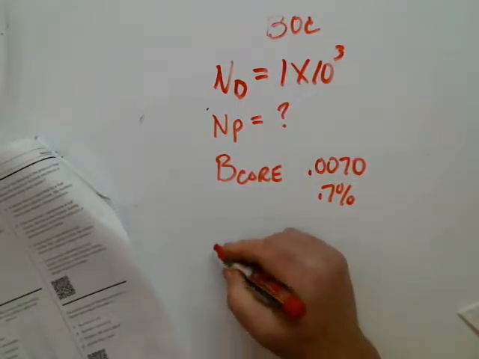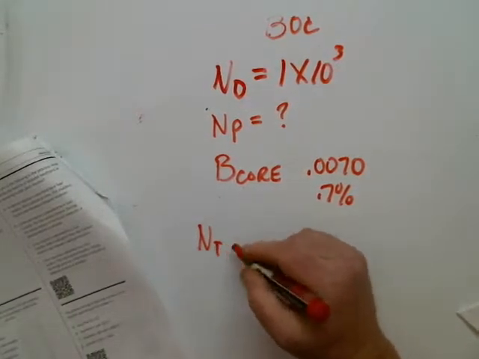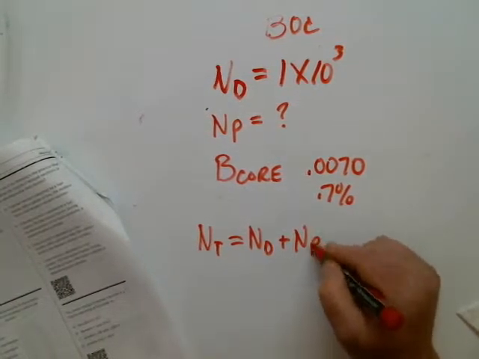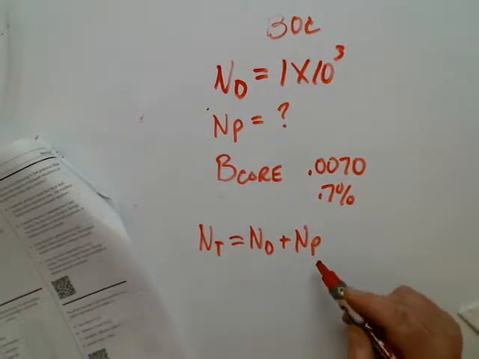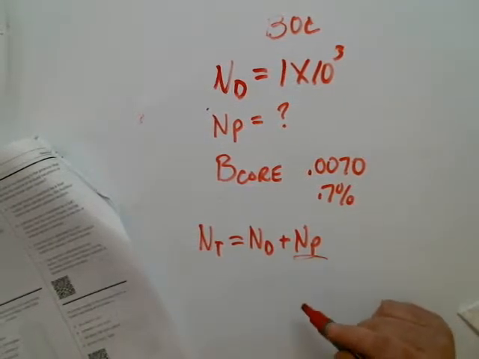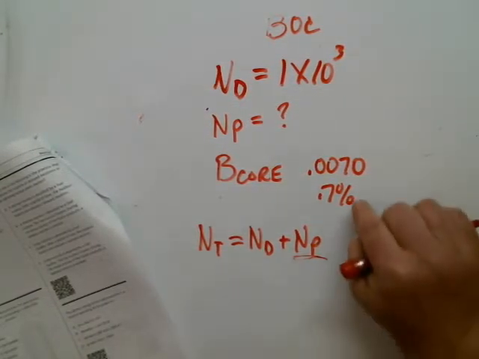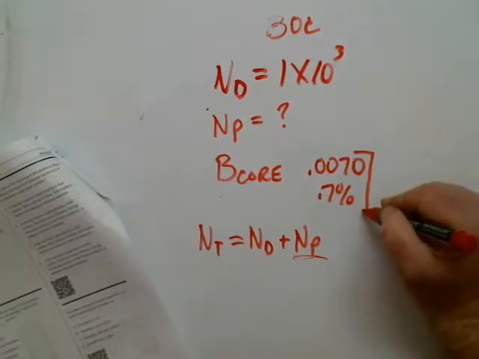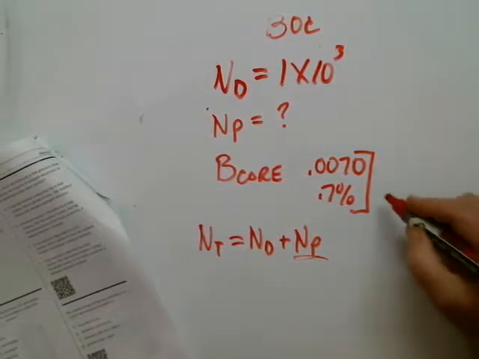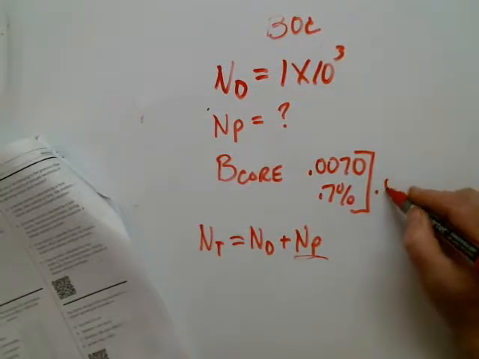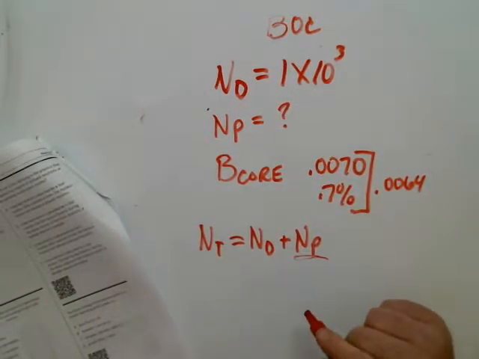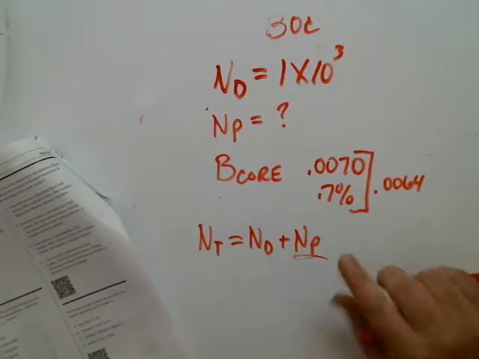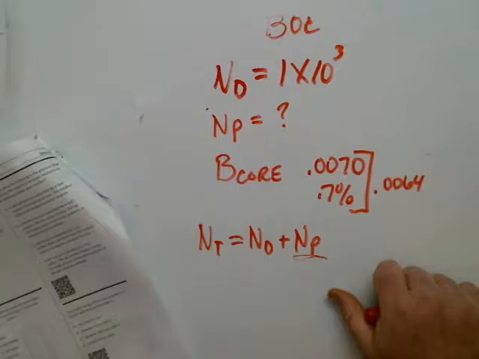Well, here's what I know. Neutrons total equals neutrons delayed plus neutrons prompt. And they're asking for prompt, not delayed. And here's what I also know. We've rounded this number. A better number for this question, I know, instead, it's going to be 0.0064, only 64 out of 10,000. We're actually going to lower it. The delayed neutron fraction was actually 64 out of 10,000.